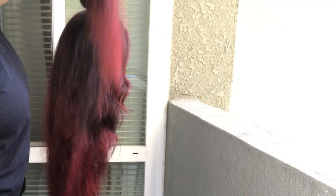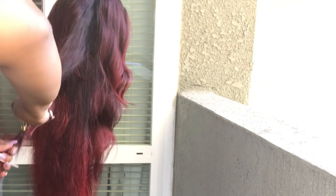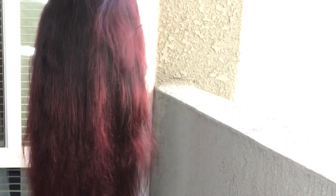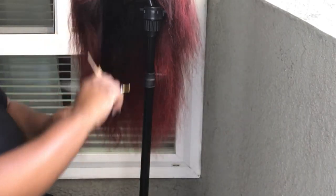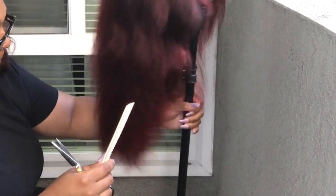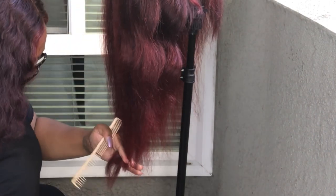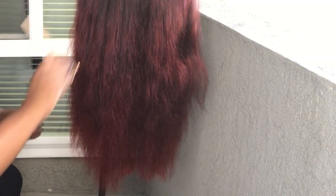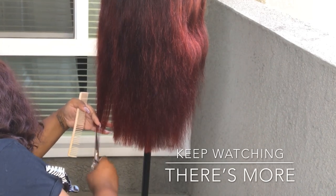I've done the front, evening it out and making it look as uniform as possible. Now I'm just going to go through and add some slight layers because I don't want anything too heavy throughout the hair. Now let's get to these ends. What I want to do is go in at an angle — point cutting — so that way it's not too harsh of a line going straight. I have finished evening it up and I'm just going to go back in and check anything that needs to be fixed.